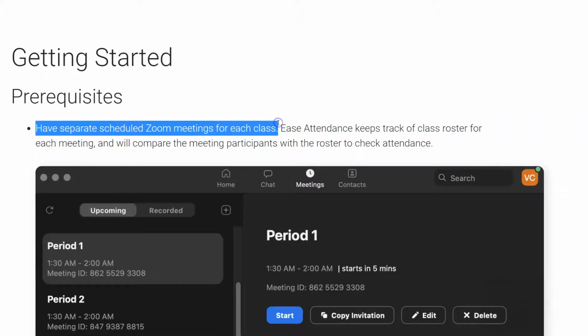If you do it this way, there's two different options for this. You can either have different Zoom meetings for every class, and that would work for you. But if you are already set up where all of your students are coming to the same Zoom meeting for all of your classes, there is a workaround for that, which is what I was just showing you, where you can make different rosters within the same class. And then you can just have them all come in there and just switch manually when you go from one class to the next.